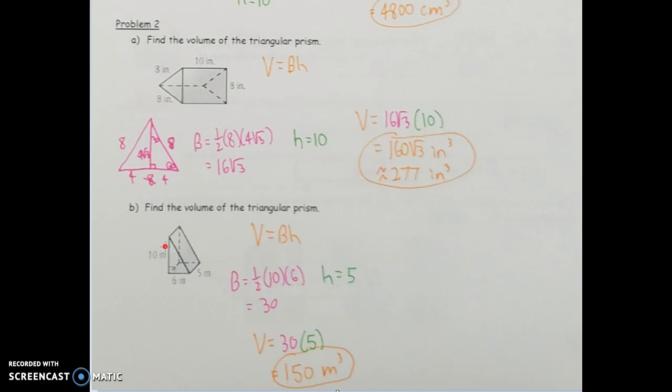Since I'm using a right triangle, I can use 6 as a base, 10 as a height, or vice versa, and that means the base area, 1/2 base times height, would just be 30. And the height here, again, as long as I'm going from one base to another, so front triangle to back triangle, is a length of 5, that height is going to be 5. Multiply those 2 together, 30 times 5, I get 150 for a volume of that prism.